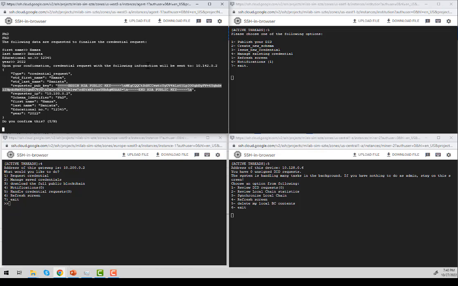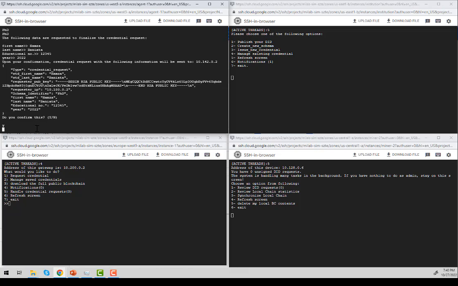And since the private key is only saved on the local machine of the end user, then only this end user will be able to read the credential, which includes private data. So the question is, do you confirm this request to be sent to this issuer? And I will confirm this by pressing yes.